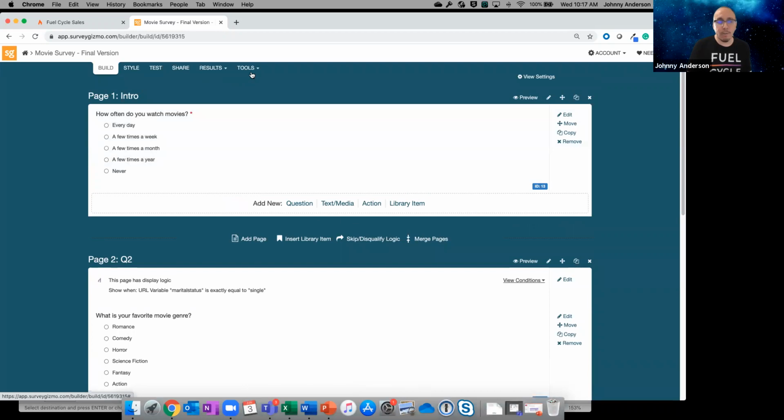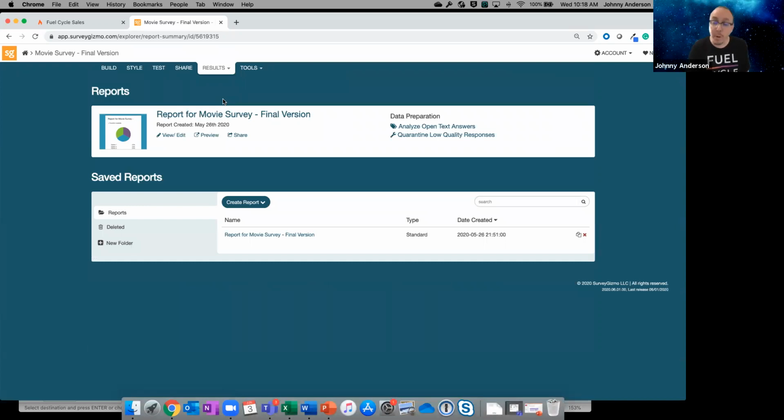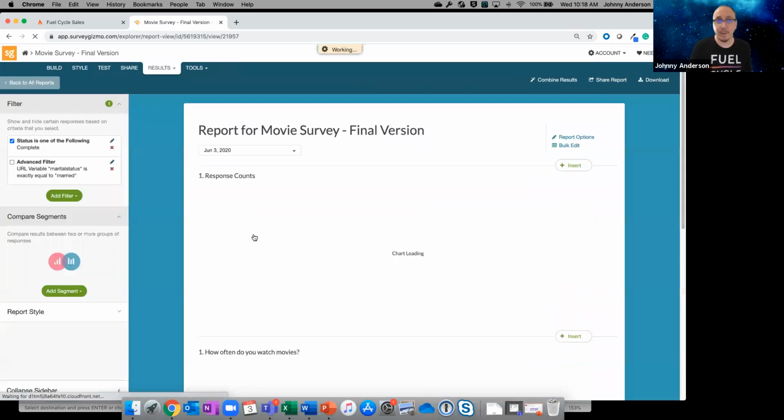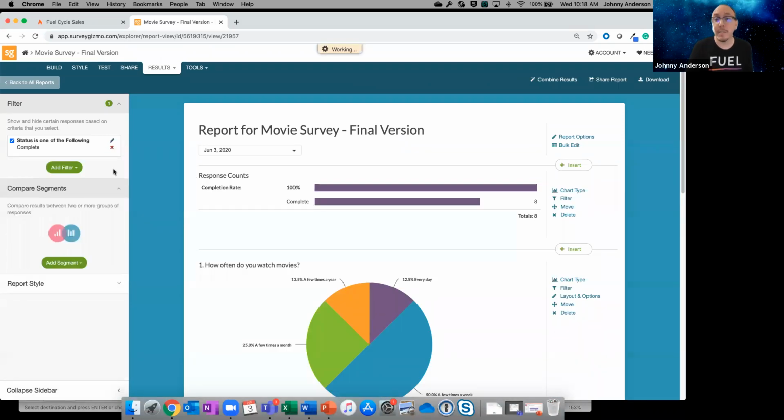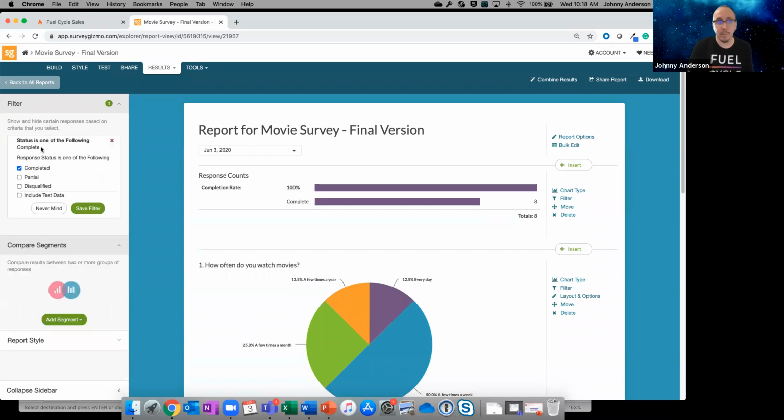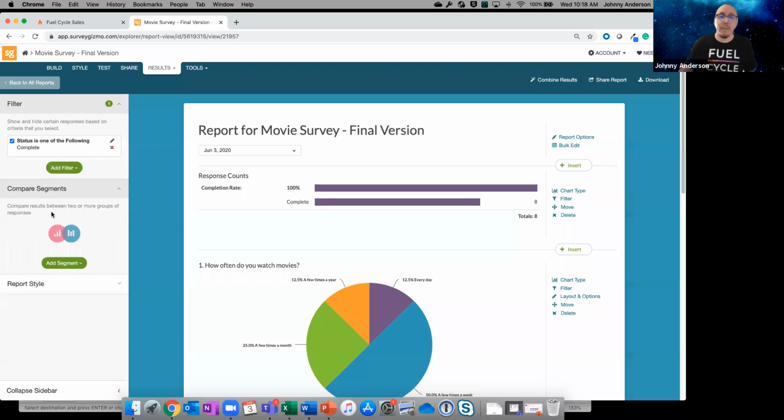So the last two we want to go over are relating to your SurveyGizmo reports. So let's say you don't necessarily have quotas and you don't need to utilize display logic for the questions themselves, but you are interested in pulling in that information within the reports themselves. Seeing different segment data cuts or filtering the entire report by this could be some good use cases. Best practices that we have just in general for SurveyGizmo reports is to at least add one filter in general, which is just by response status, and filtering only to complete so that you're not seeing partial, disqualified, or test data. But let's sort of start off with filters here.